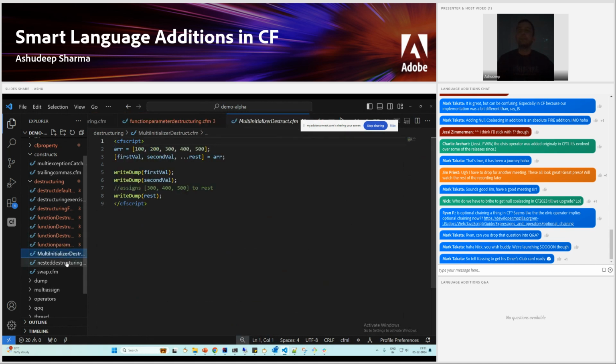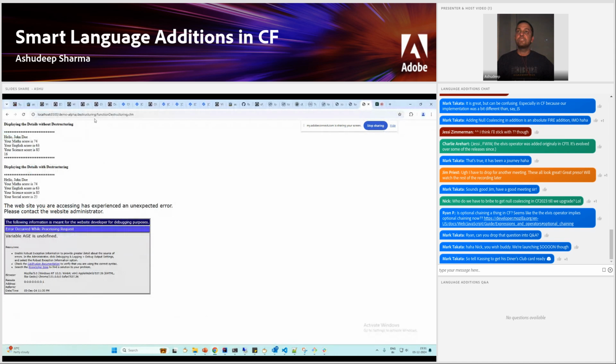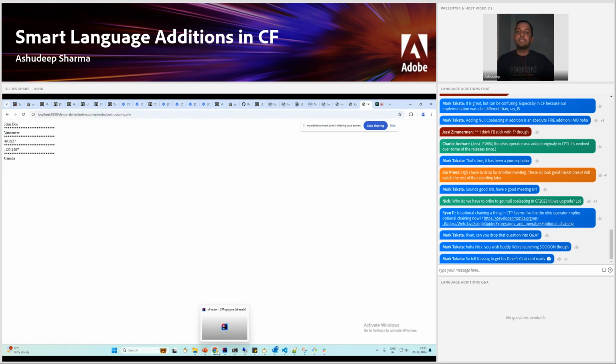And let's take another nested destructuring example. Here there is a complex object, and the only thing that I'm doing is name, country, city, and the latitude and longitude values. When I print on this nested destructuring, what I'm seeing is that it assigns the name values correctly.